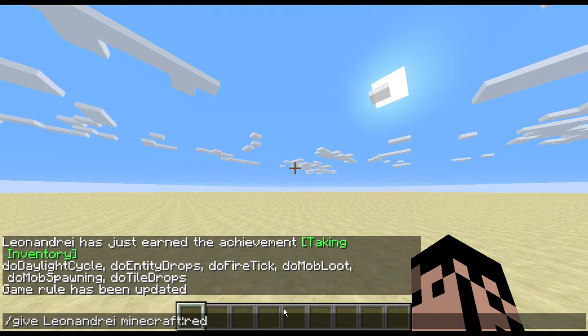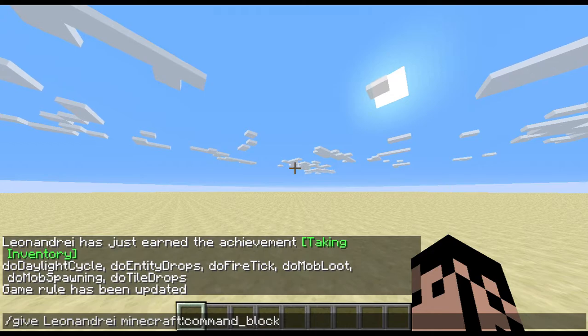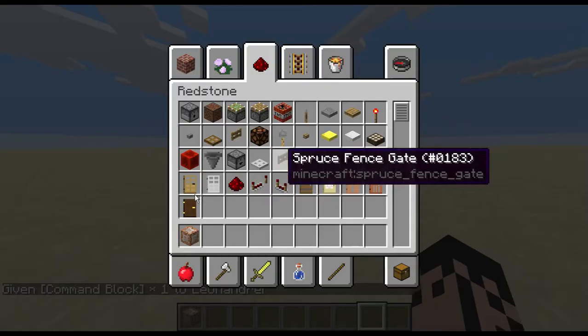So command block. You could do the same tab thing. Just write command and underscore block. You don't have to write that underscore. You could just write command and then hit tab, and it'll finish it off for you. Now hit enter, and you should be given a command block.